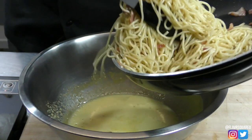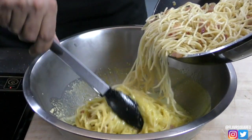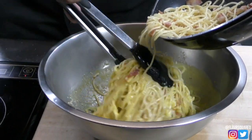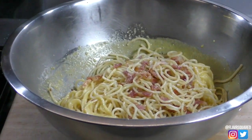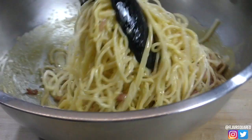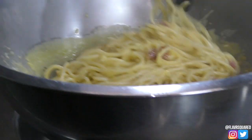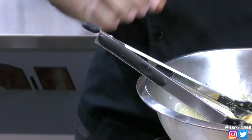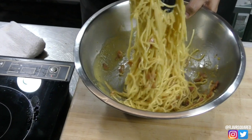I'm going to drop the pasta right inside the egg mixture. When you're dropping it in, don't drop it all at once — add it little by little so there's not enough heat to scramble the eggs. Look at that — that looks good. If the sauce is too runny, you can go back to the bain marie and finish cooking it there, but my sauce is exactly the way I want it — nice and creamy.